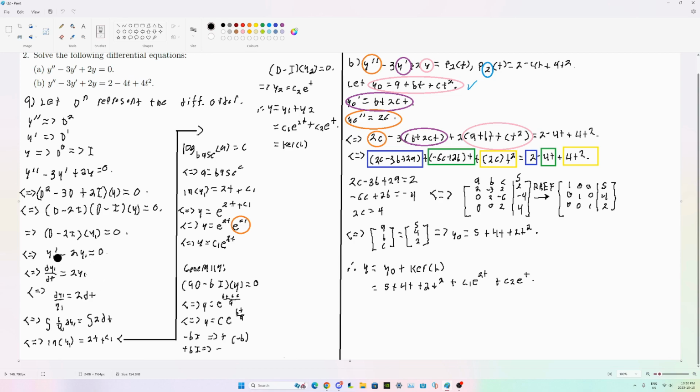But yeah, we move this over here. We get dy over dt equals 2y1. Then we can move the y back over here to divide that, so we get dy1 over y1 equals 2 dt. Now what we're going to do is take the integral of both sides because we want to get rid of the y prime, the derivative. We just want to get y by itself.